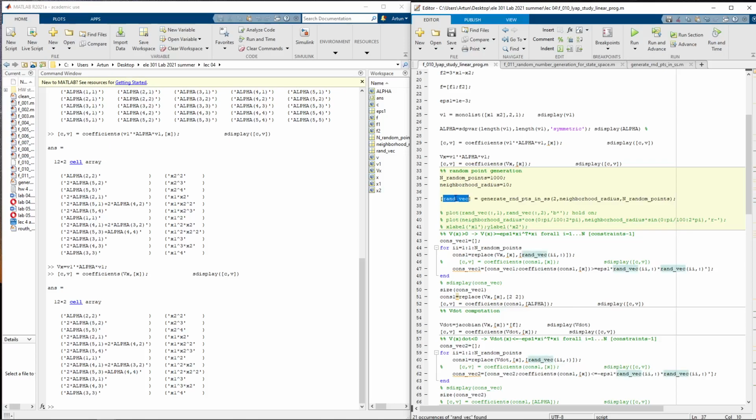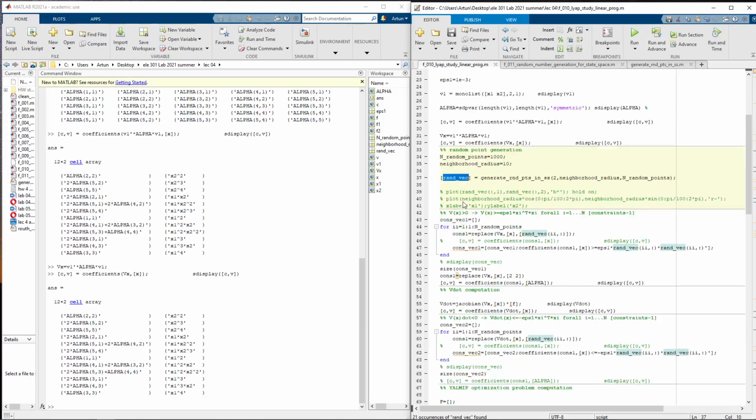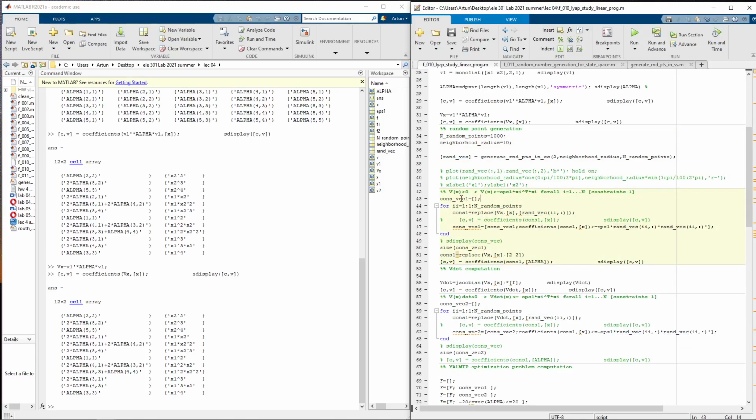We are going step by step. In every optimization problem, and especially for this one, you are going to have constraints, and for YALMIP you create your constraints the way that I will show you right now.